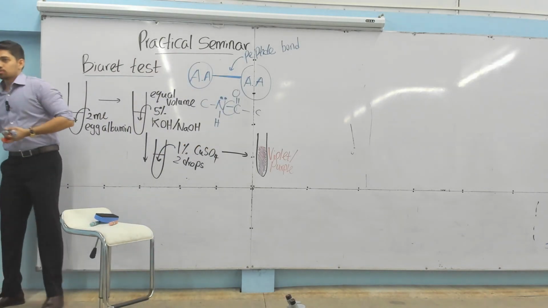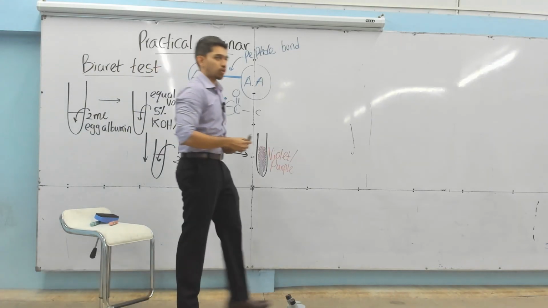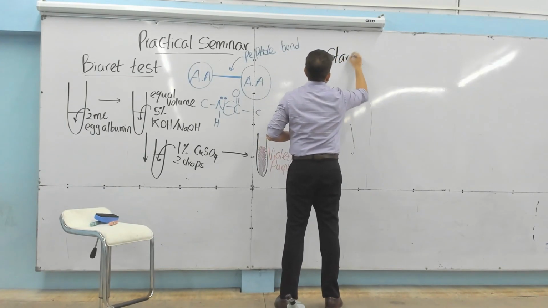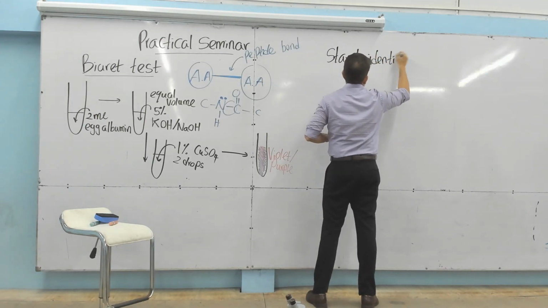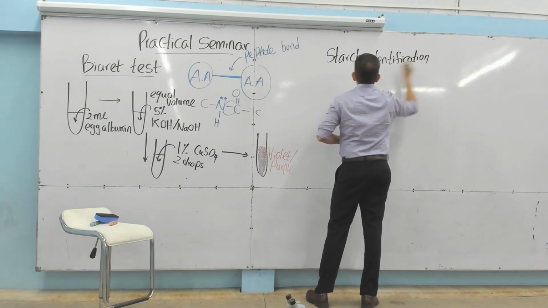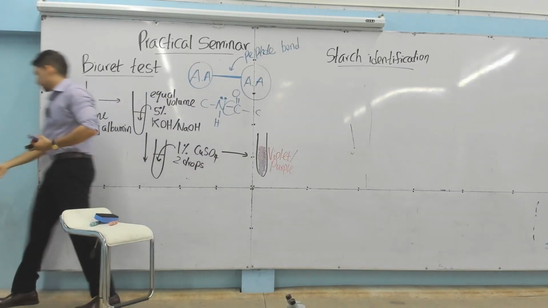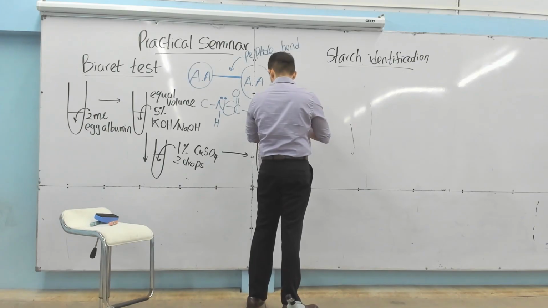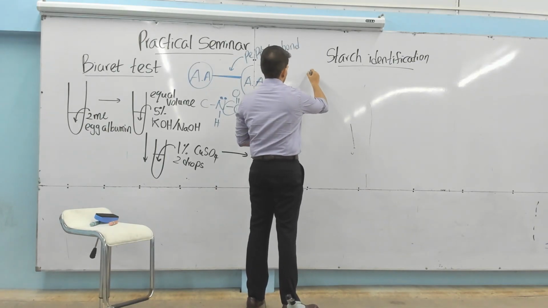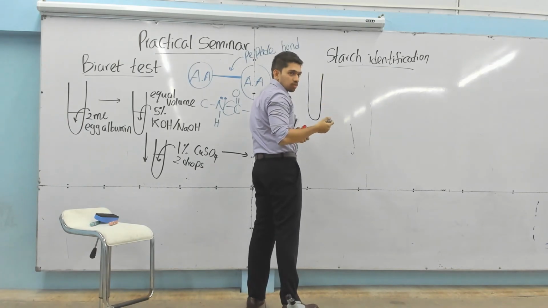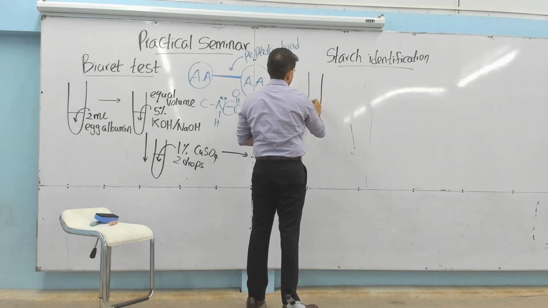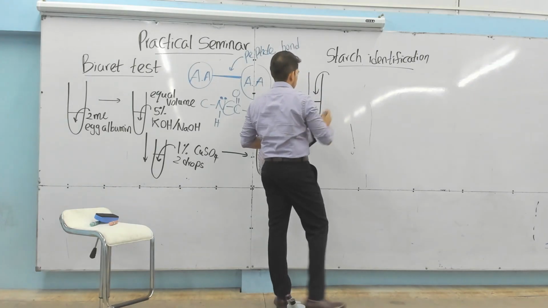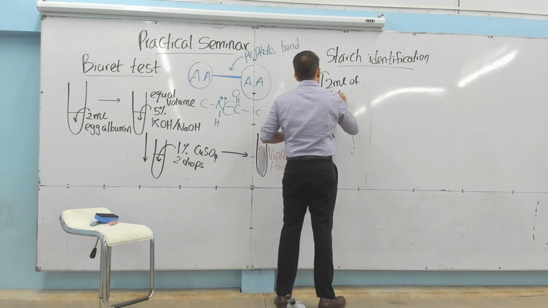Or any substance that contains starch, if you add iodine in potassium iodide, you are going to get a blue black color. So, starch identification, how do you do it? Two ml of starch solution to a test tube, 1% starch solution, right? You can be more elaborate and use potato extract, you can get starch, or you can dissolve a bit of wheat flour and get a sort of colloid. 2 ml of 1% starch.